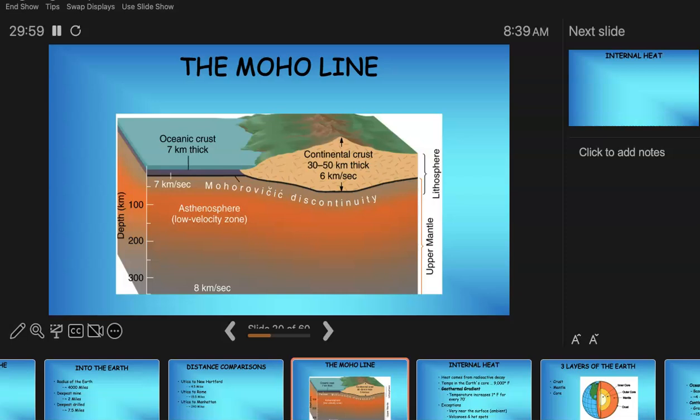So the MOHO line, or the Mohorovicic discontinuity, you can see why we shortened it to MOHO line, marks the boundary between the crust and the mantle. Back when we started doing atomic testing, they realized that those bombs were shaking the entire planet. Not good. Big bomb, big boom, big shake.